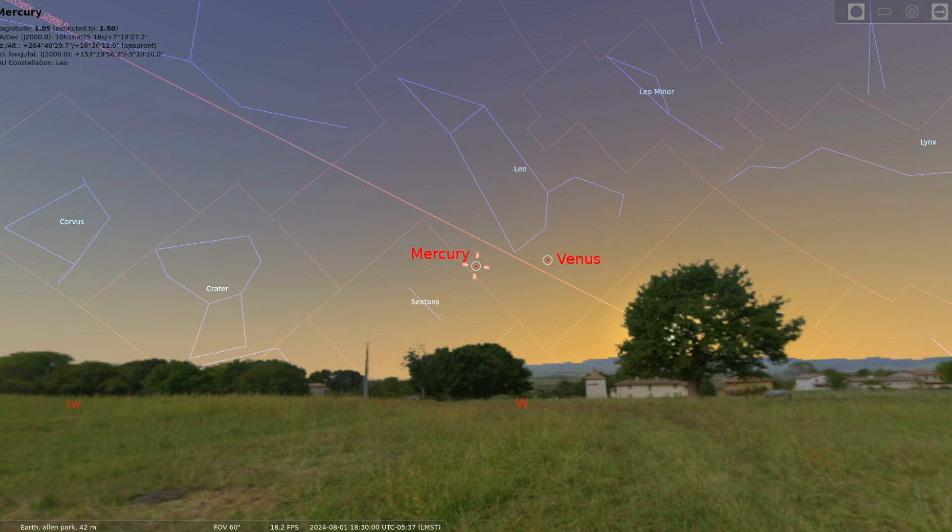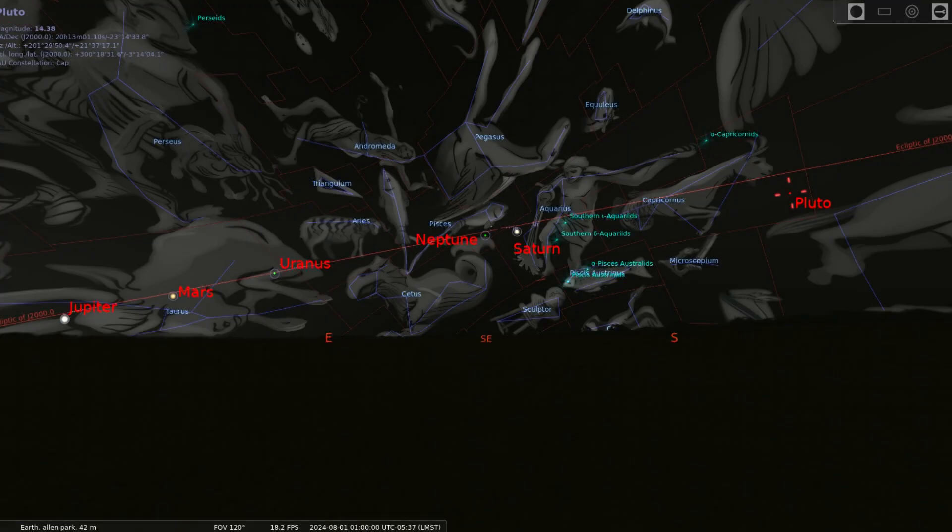Venus sets about half an hour after sunset, to an hour after sunset by the end of the month. Venus has a weird orbit — it moves fast, it does weird things. Then we have Jupiter, Mars, Uranus, Neptune, Saturn, and Pluto left to right on your screen. Jupiter rises five hours after sunset at the start to four hours after sunset by the end of the month. Mars is similar but rises five hours after sunset throughout — Mars does weird things as well. Neptune rises two hours after sunset to an hour after sunset. And Saturn rises from about an hour and a half after sunset to about a half an hour after sunset. And then finally Pluto — which I recommend if you have a 13-inch scope — sets an hour before sunrise to three and a half hours before sunrise, so you'd want to wait until the end of the month for that.